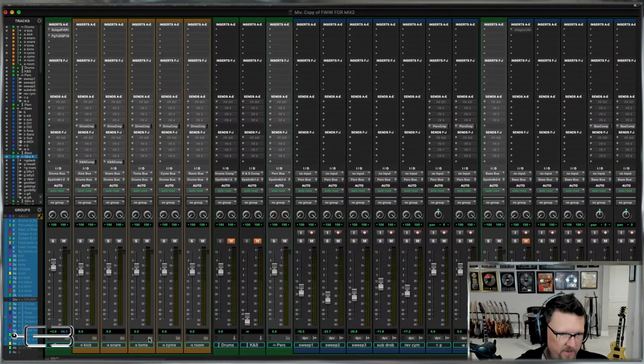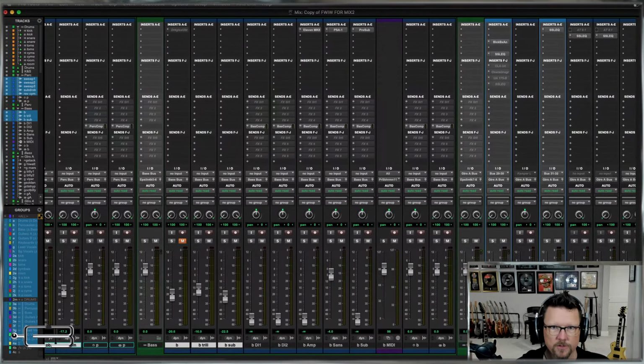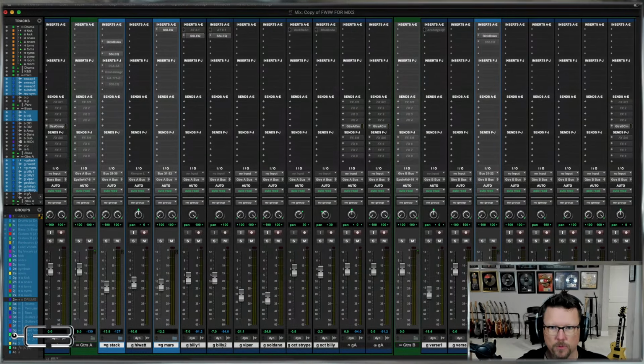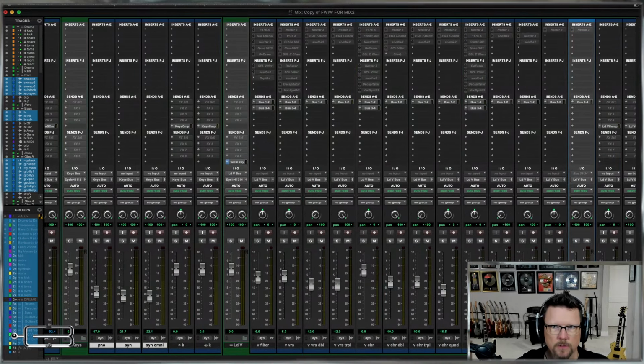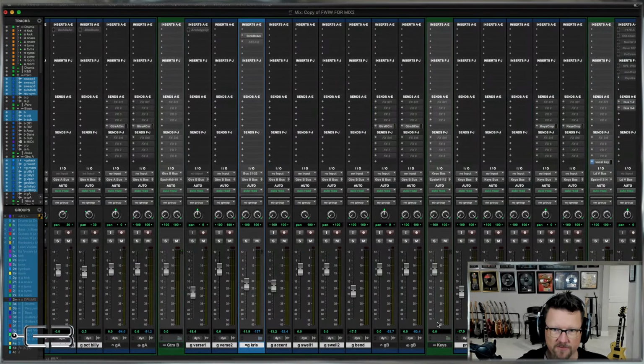So if I expand all of these folders, I need to go through and select all the tracks that don't have sends set up on them that I want to be formatted for my session. Boom, boom, boom. And I'm not going to do the vocals because I don't want to override their stuff. We're just going to have to do that kind of manually. But I'll do a save, and then I will do a recall track preset. And I'll try using the stereo one this time and see if it keeps our panning a little better.